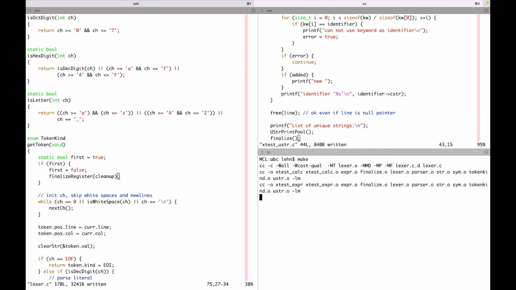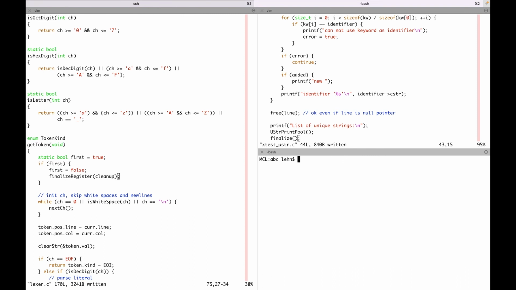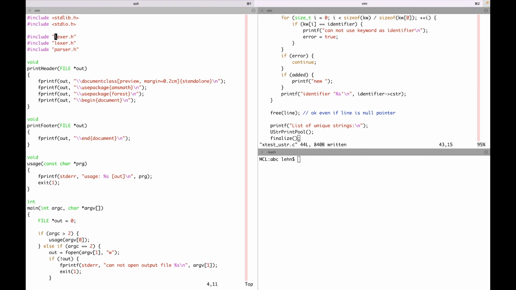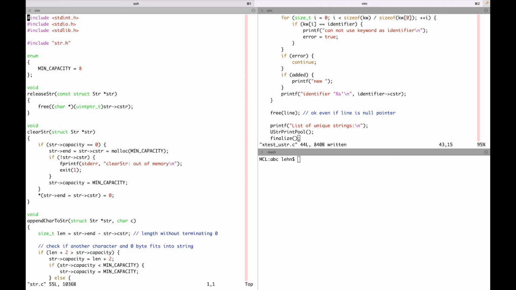Okay. And then we want to test this. And here I first have to make sure that we call finalize. And now you should change, of course, all test programs so that in the end you call finalize, even if nothing gets registered. So this is another pattern from now on.